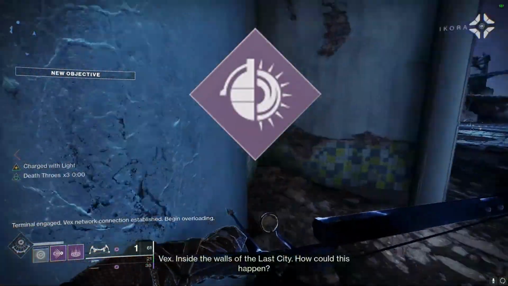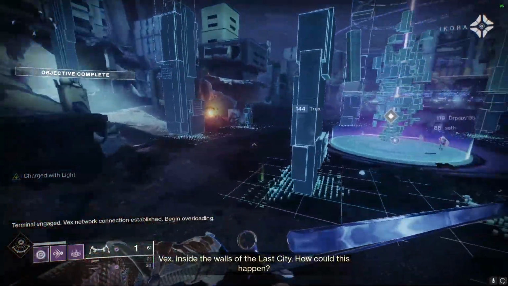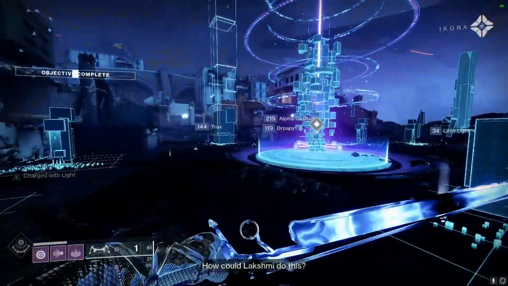I've got a build for you guys today in the form of Handheld Supernova, where you can hit over 80,000 damage in one throw consistently in Season 15, Season of the Redacted.